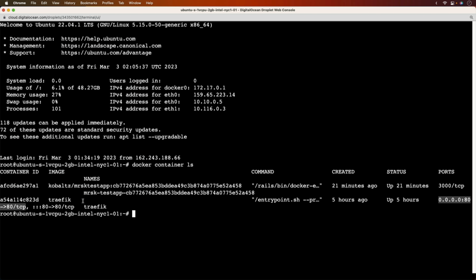So traffic is taking all of the requests and forwarding them over to our Docker container running the Rails application. What that means is we can spin up new applications on this particular virtual machine as we are doing a deployment. The old application will still be running in its own Docker container, and then we would have a new one running. The way MRSK does this is that it'll first spin up a health check to make sure that the application is up and running and is able to run. It does that on port 3999. If that is successful, then it'll bring down the old container and spin up the new one. And it'll do that for however many services that you have.